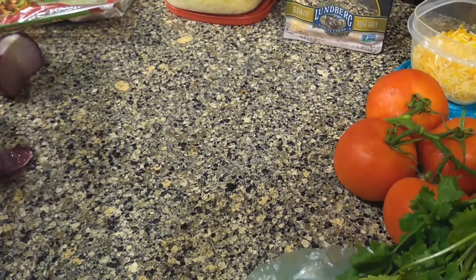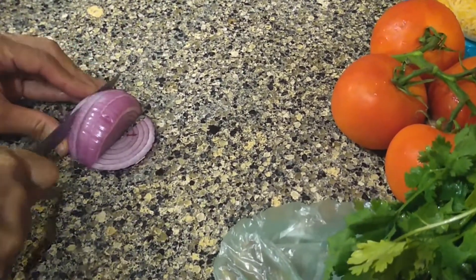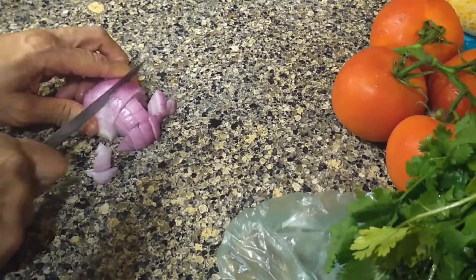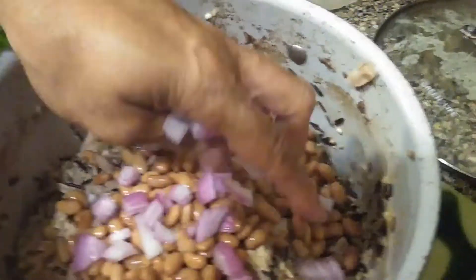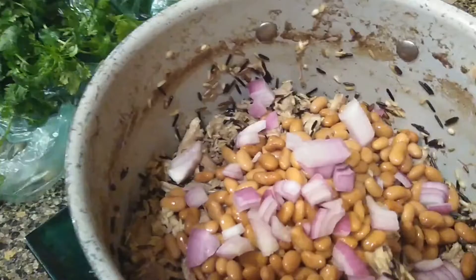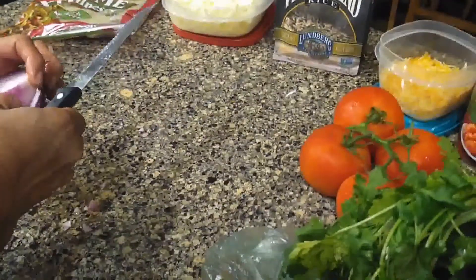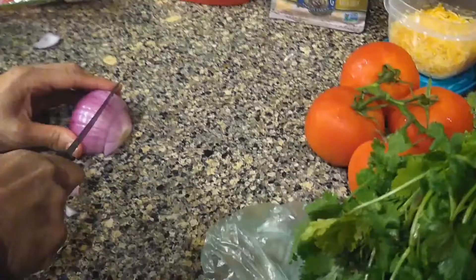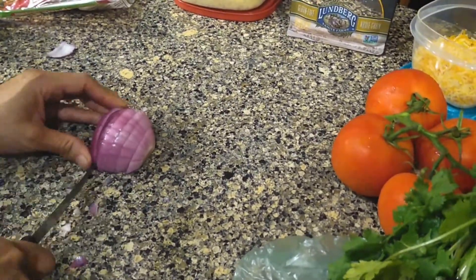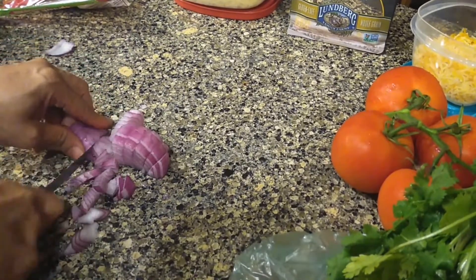I tell you all the time, everything's the flavor. Put how much onion you would like in it — that's going to really take it up to where you need it to be. We'll cut this up and we're sprinkling it in the pan. Everything we're cutting up, we're putting in this pan. Let's go ahead and cut up the rest of the onion, right on in that pan.